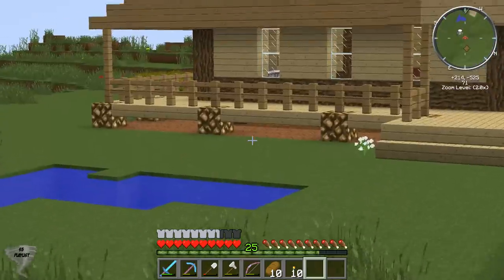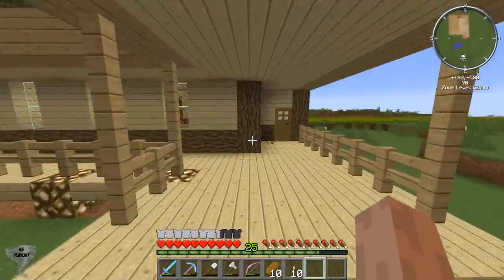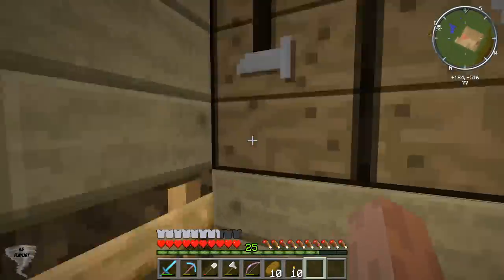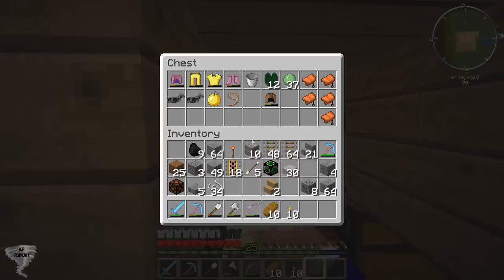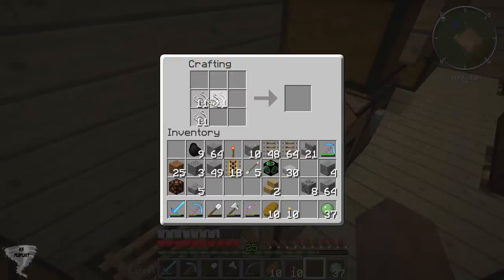I love how the grass just doesn't grow under there. That's so stupid. Anyways, yeah, I didn't finish the railway off camera, but I swear I'll do it. Don't you worry, fam. I got you. Do we have any string? Yeah, we got some string. Holy cow. Yeah, we got some slime balls too.